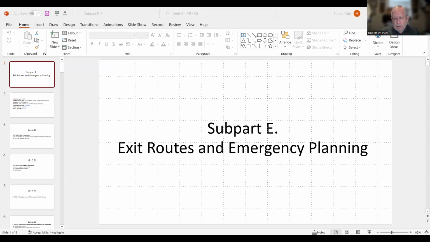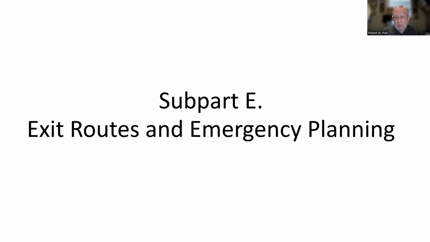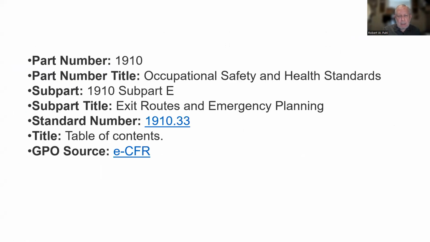Subpart E, exit routes and emergency planning. Now you see emergency planning mentioned in a lot of things. So we're going to cover it right now as that appertains to subpart E. So at the beginning of each of these standards, I'm going to show you this because this is what you'll see if you look it up on OSHA. That's what you're going to see at the heading for each of these parts.